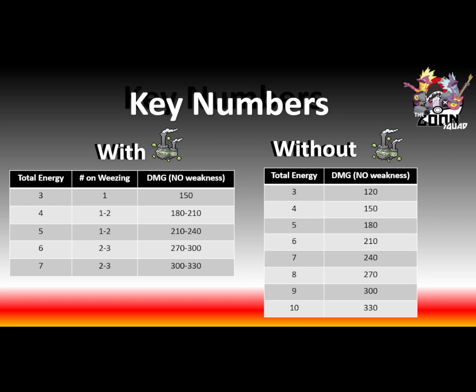Weezing, you have to put more energy on the board. This isn't an Underworld Door deck. We don't have an ability that's going to accelerate energy and draw cards. We have to be very particular with our attachments. We have to be thinking ahead to our next attacker. We understand that 270 is not the bulkiest of numbers, and we have to be keeping our targets ready to go. We want to streamline attackers and keep things going.